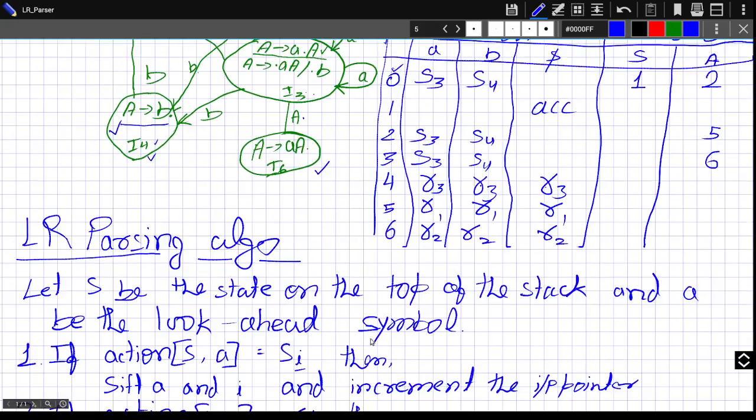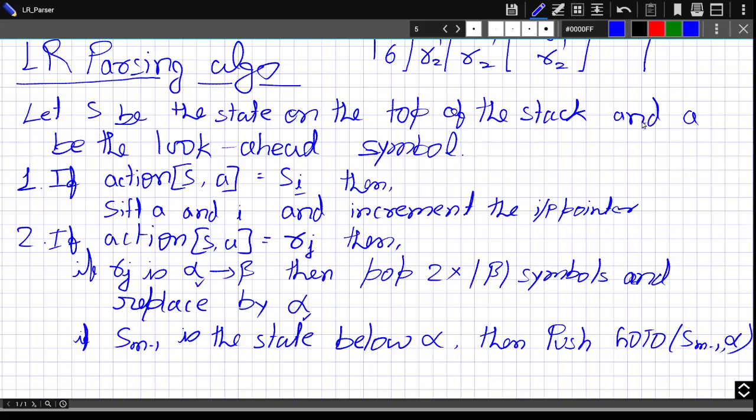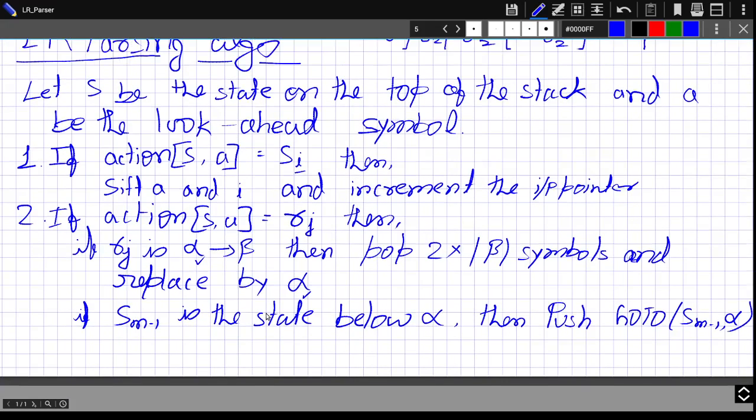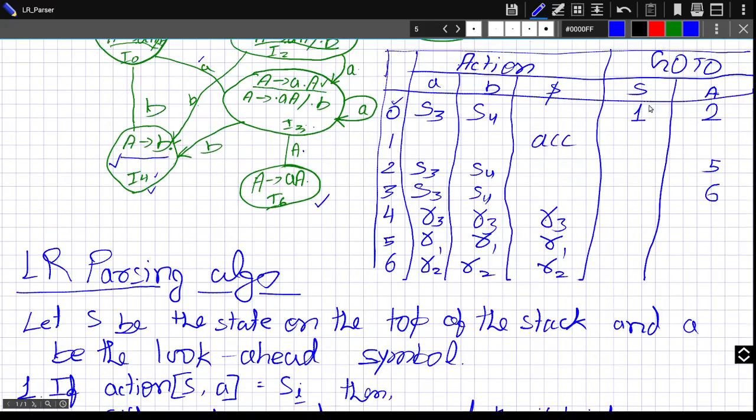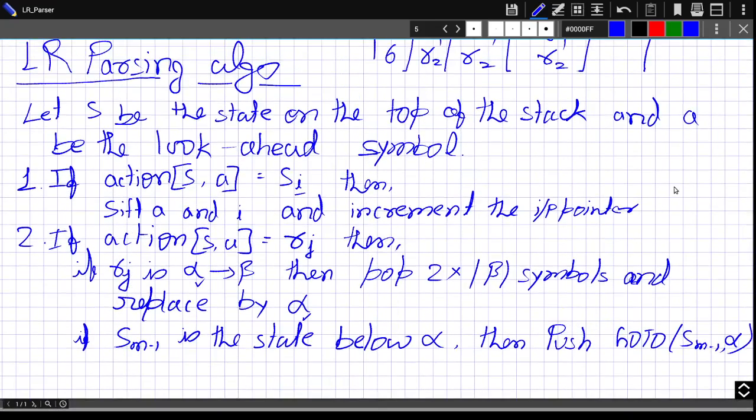Alpha was S, and what can be the other thing? There will always be a state in a stack, right? So in a stack, if you have something, according to that you will find the information from here, right? So A3, you will get this value 6, so you will keep this 6 in the top of the stack.